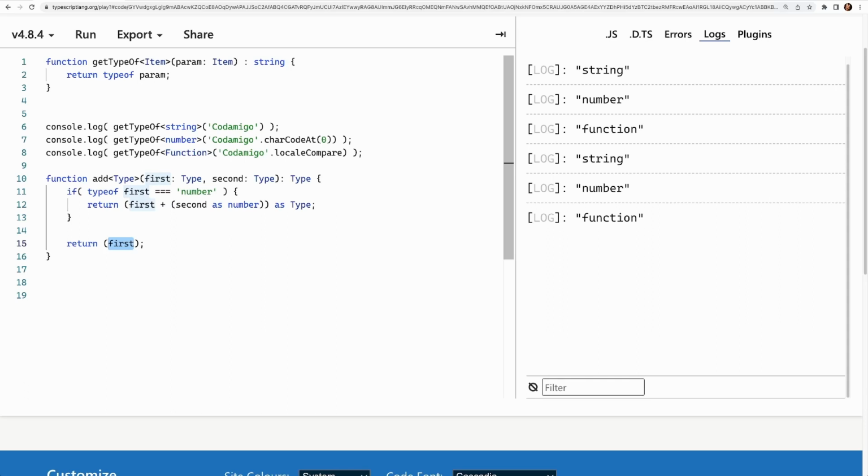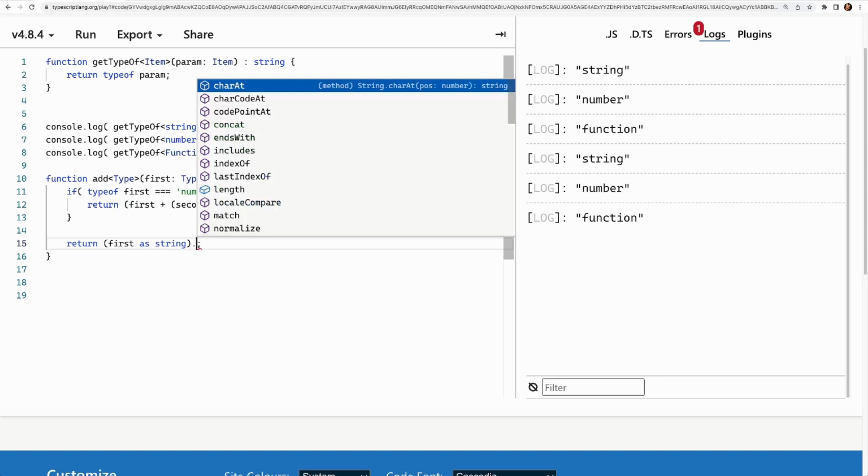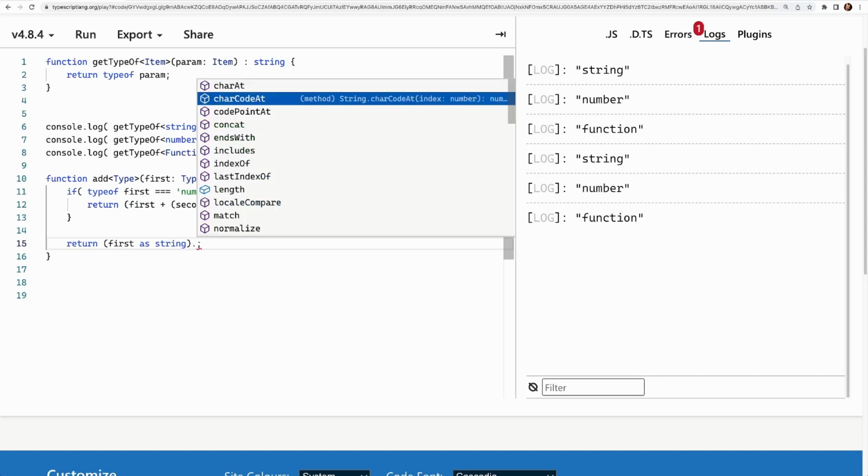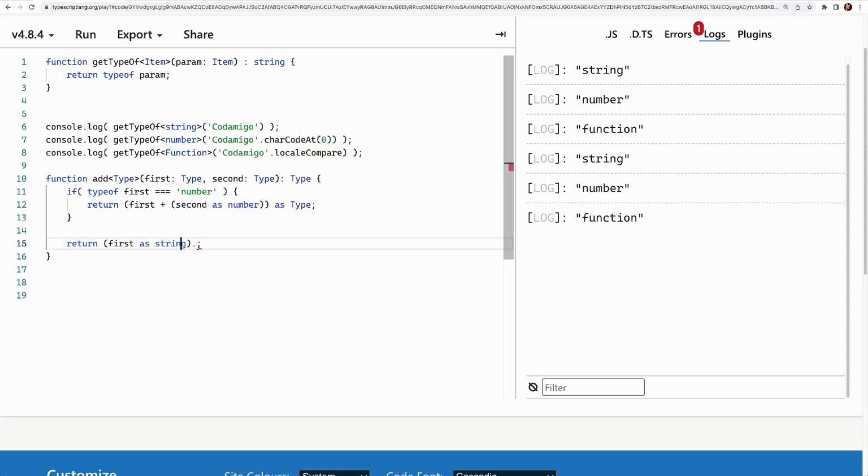Next, let's do one more thing. This time around, I would like to concatenate 2 strings. Let's say first and second are 2 strings. So I am typecasting them. I'm saying that first is a string. This enables me to use IntelliSense. So if I type a period, you will see I have all the string related methods, right? If I don't use as string, I would not be able to use IntelliSense.